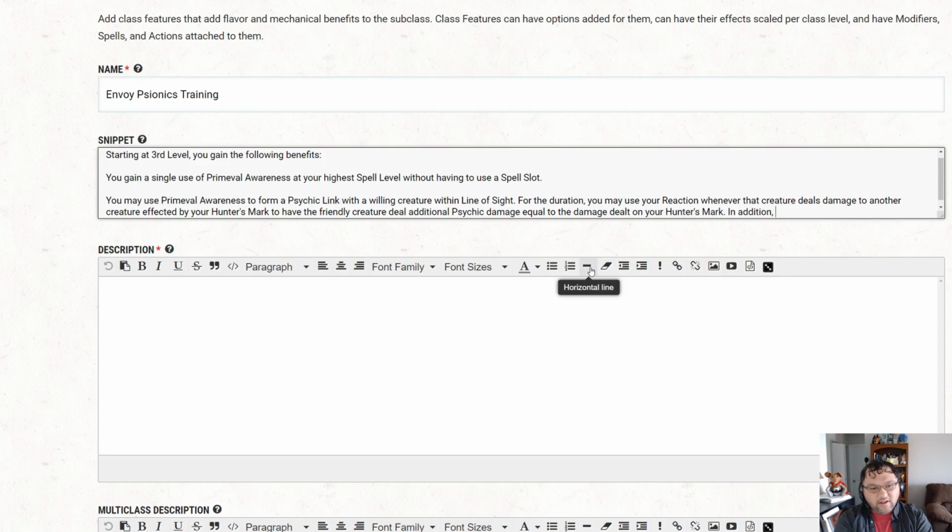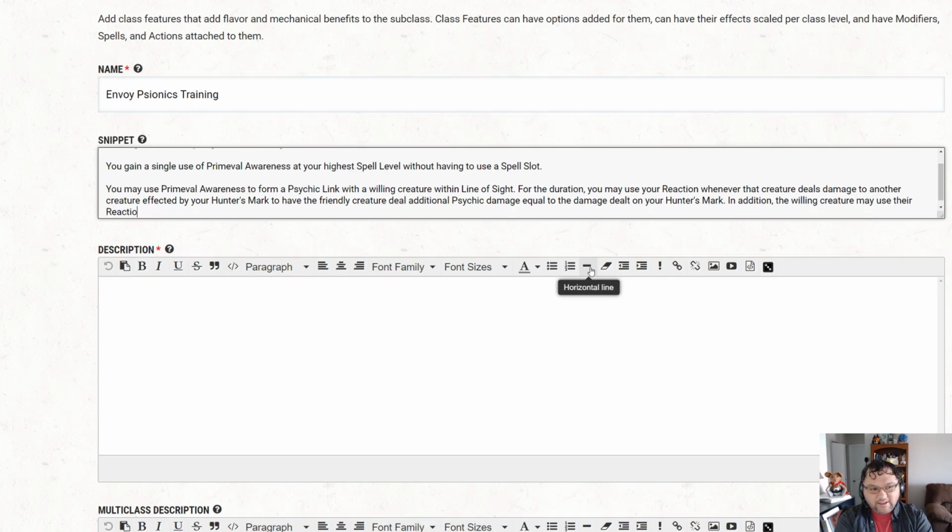In addition, the willing creature may use their reaction to use the Help action, targeting you from within 30 feet.